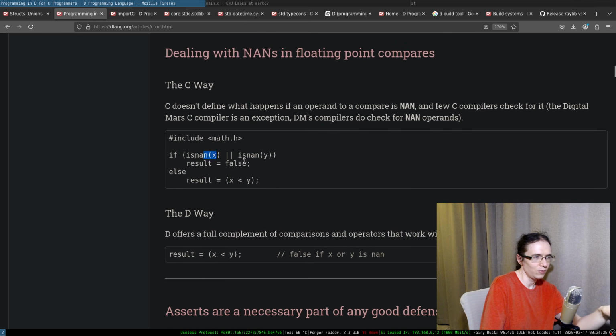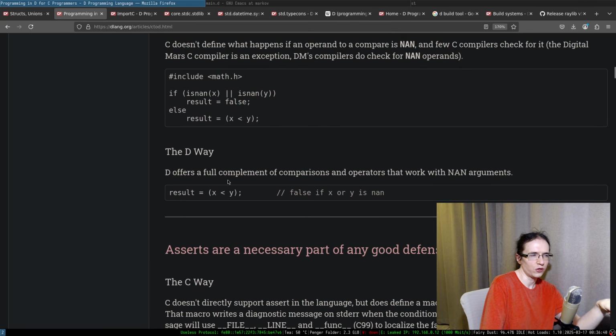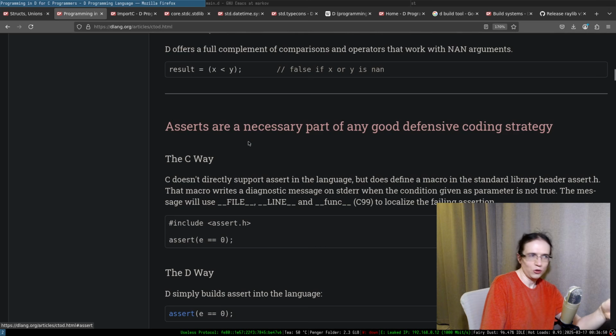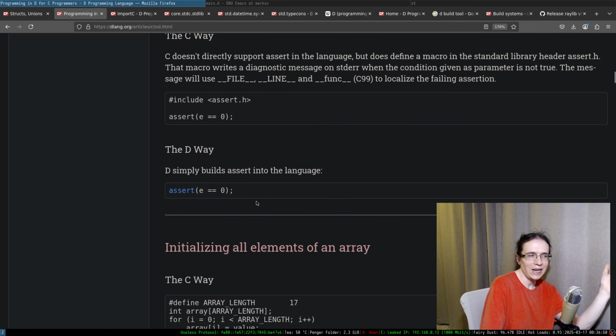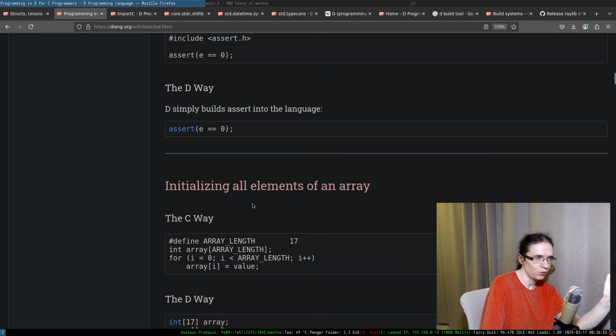So you can check if this is NaN or that is NaN, return false, otherwise do that. D offers a full complement of comparison operators that work with NaN arguments. Assert, a necessary part of any good defensive coding strategy. Okay, D has asserts. That's pretty cool.